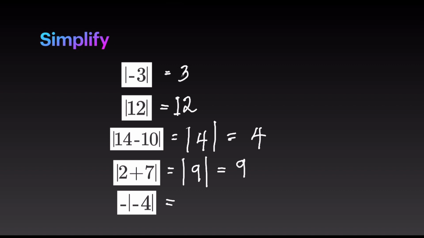Sir, paano yan? Nagdalawa na yung negative. Well, simplify muna natin yung nasa loob. The absolute value of negative 4 is what? Di ba 4 yan? So, ano na siya, equal sa negative 4 siya. Kasi yung sign na negative, nasa labas ng absolute value. Yung nasa loob, nawala yung pagiging negative niya. Kasi nga, absolute value ng negative 4 is positive 4. Pero, since nandito pa to, kailangan mo siyang i-retain. So, there you have it.